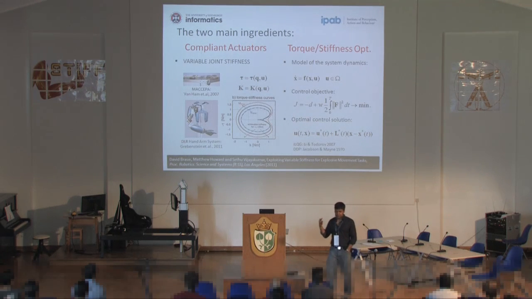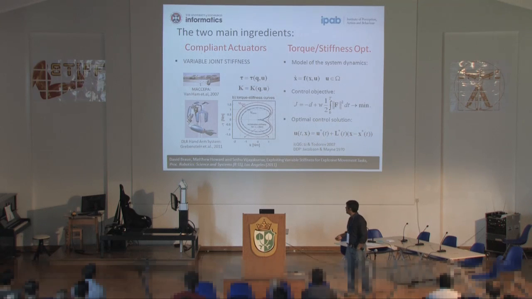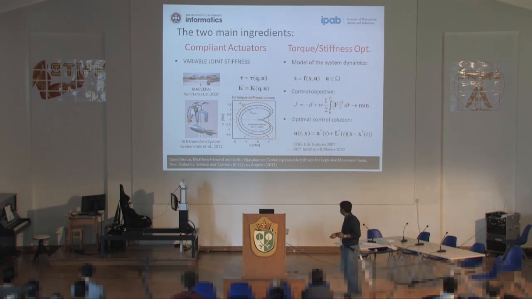So to achieve this, what are the basic elements that you need? Again, you need a robot capable of varying stiffness, and then it's the same three ingredients that I talked about earlier. But being a bit more specific, you need a model of the system. For the moment, let's assume we're given the model of the system. You need some sort of control objective. In this case, for throwing, you penalize the negative of the distance, or you want to maximize the distance, and you penalize some effort cost, and then you basically run the optimizer.